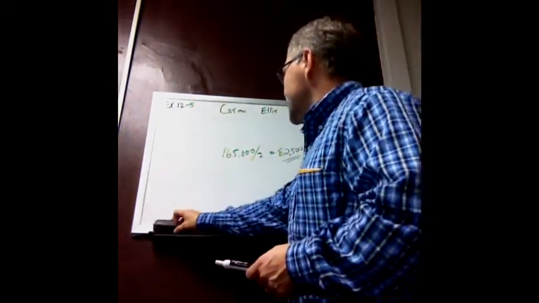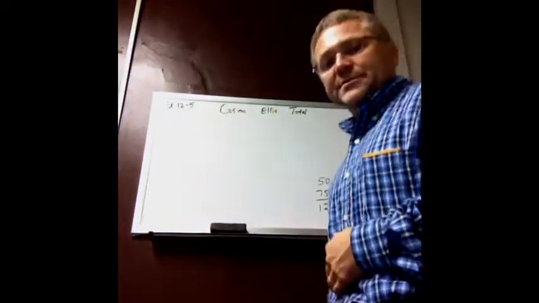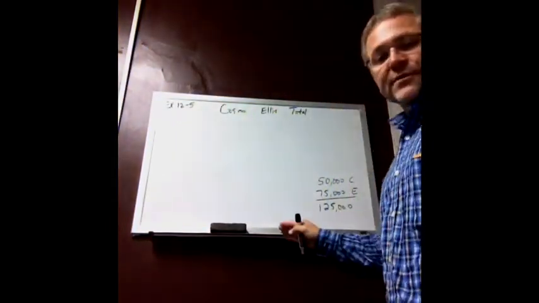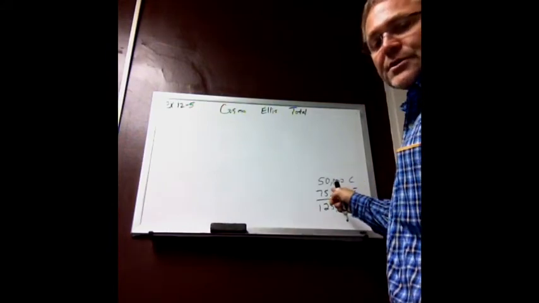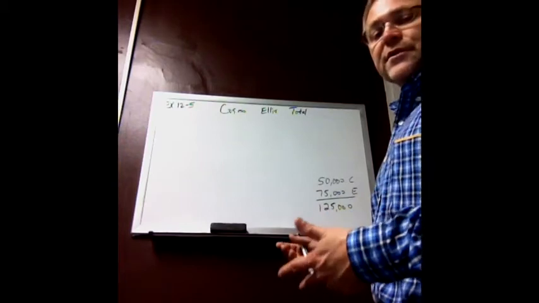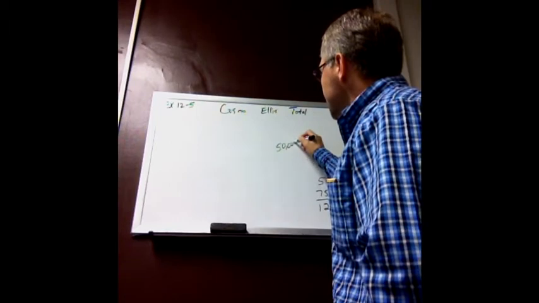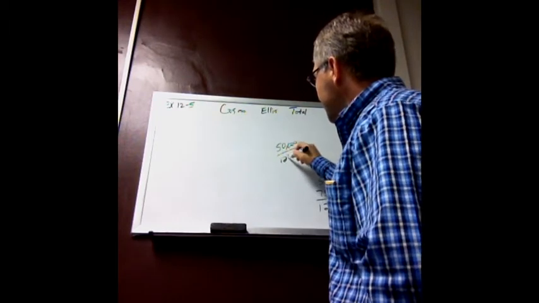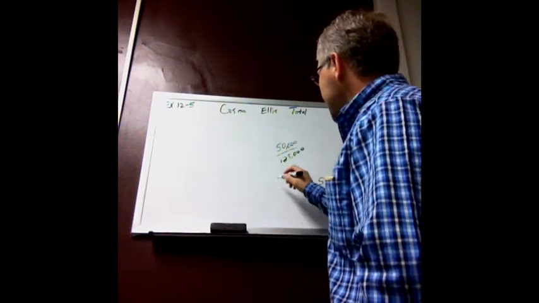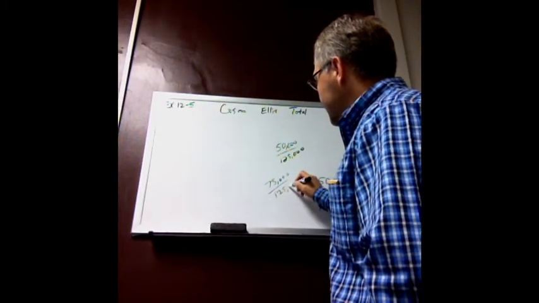The second scenario says, you know what, we're not going to do it that way. We're going to say the partners agree to share income and loss in proportion to their initial investments. Well, let's look at their initial investments, which is $50,000 for Cosmos, $75,000 for Ellis. So if you want to do it in proportion to their investments, Cosmos would get $50,000 divided by 125, and then Ellis would get $75,000 divided by 125.